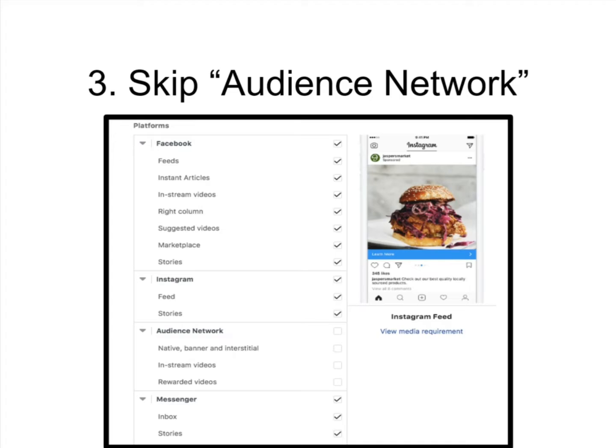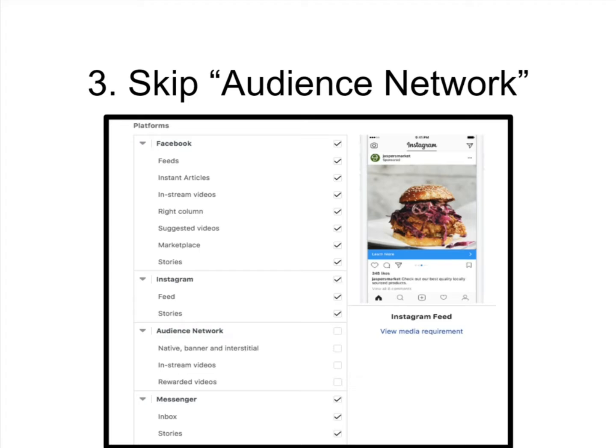If you're not aware of what it is, it's basically the advertisements that get served up on newspaper or news websites like CNN, Fox News, and many more. These are like partner sites that have agreed to run ads on behalf of Facebook. Okay. Now, in my experience, I find that even though Facebook allocates a very small budget daily to Audience Network, it's just not that effective.